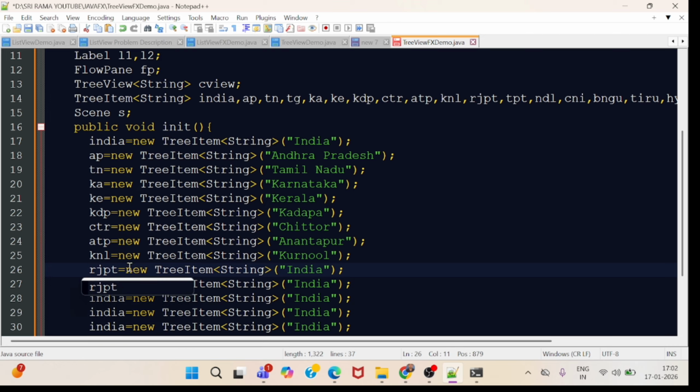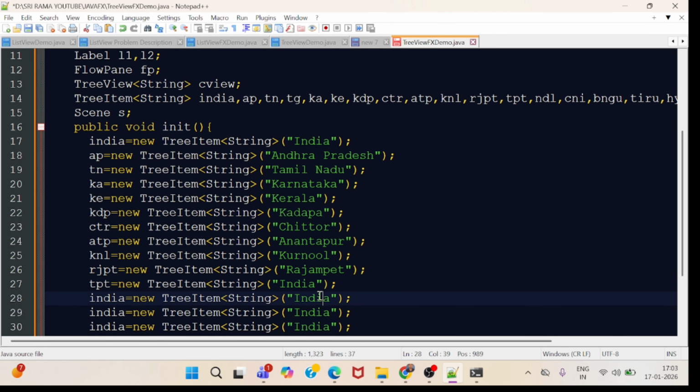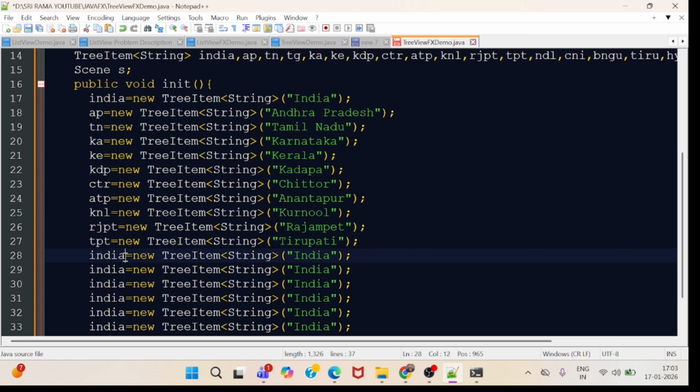RJPT, Rajampet. TPT, Tirupati. NDL, Nandyal.